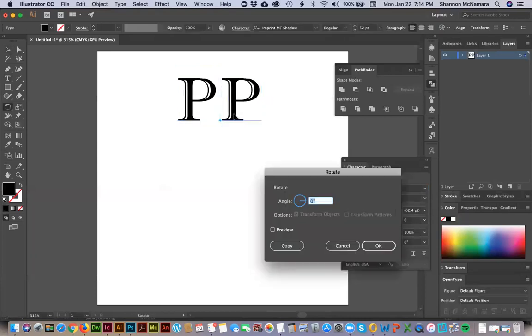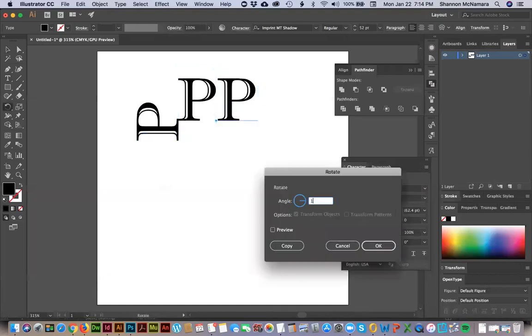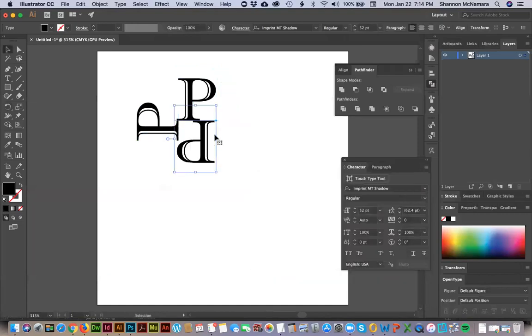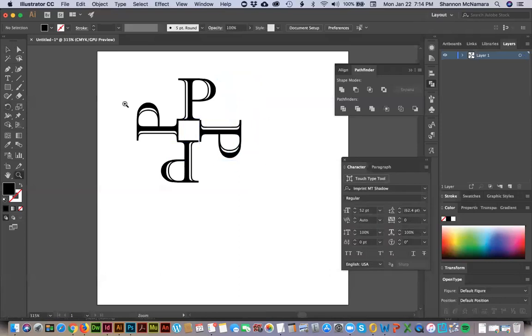I'll rotate this 90. So just a very quick monogram.